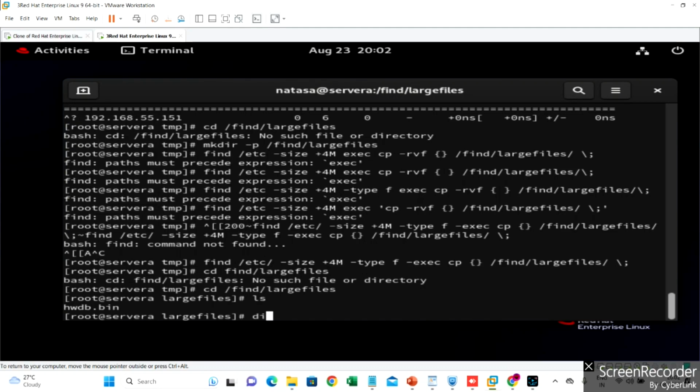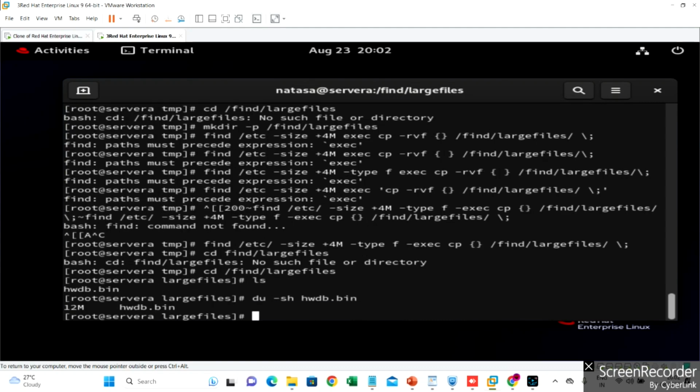Let's check the output size in human readable form, after wdb.bin. So it's 12 MB. Okay, so we are able to find the file whose size is greater than 4 MB.